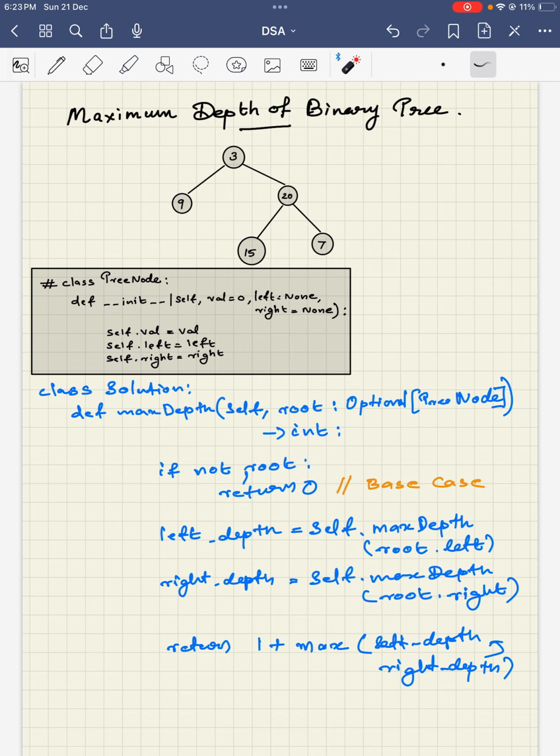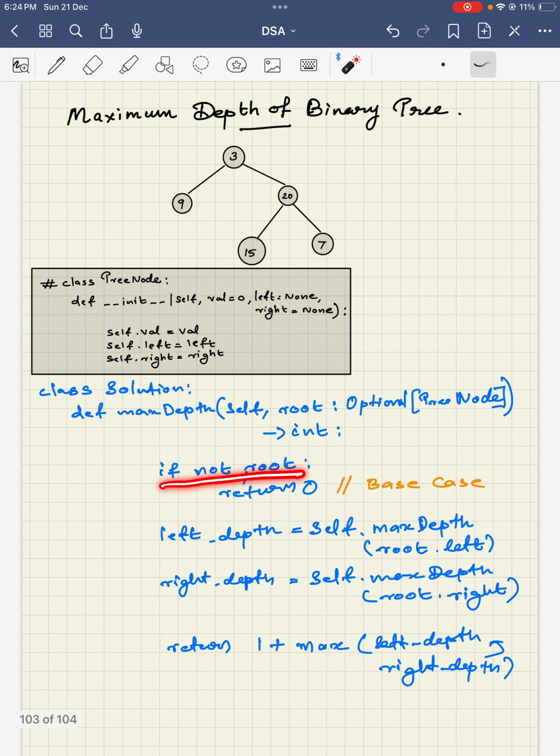The next thing we are going to call is left depth, assigning it the result of calling that function, where the argument is root.left. So the argument jumps from here to here.